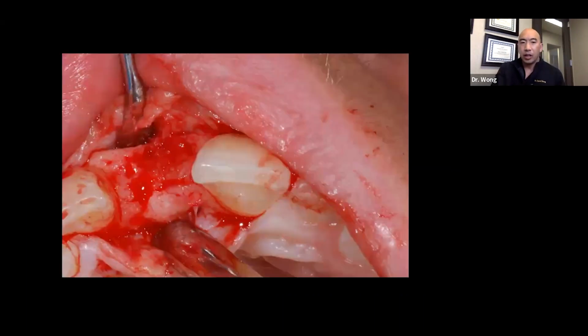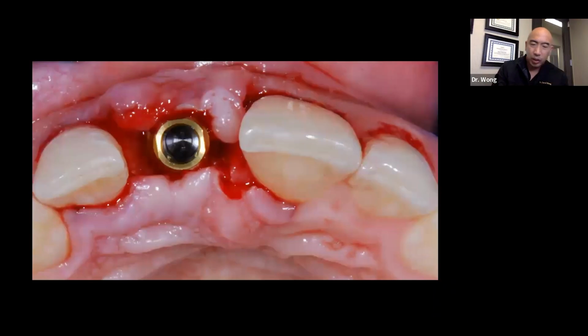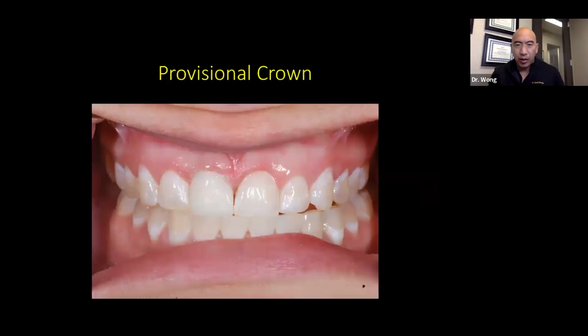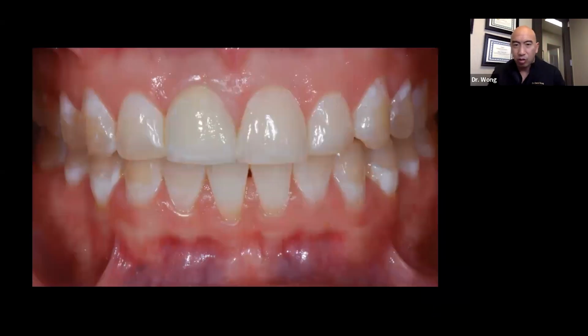3 months later, you're going to open that up for your implant. You're going to see all this bone, ton of bone. And that's based in science and principle. It's not luck. It's not materials. That's just how bone grows. Then we can come back in, place our implant, make the provisional crown, and go to your final. And this is how you manage the socket properly.